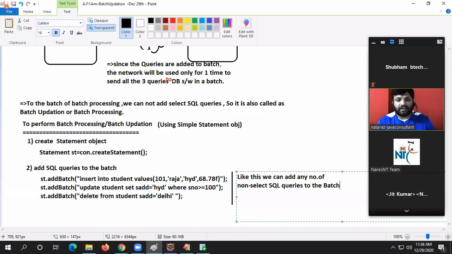Like this, we can add any number of non-select SQL queries to the batch, either belonging to the same DB table or different DB tables.